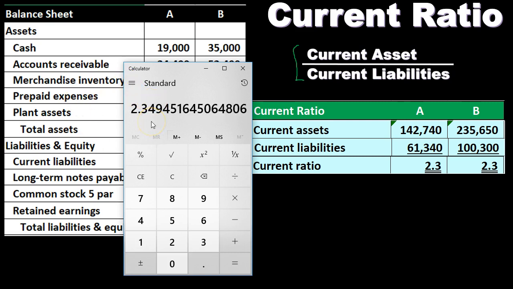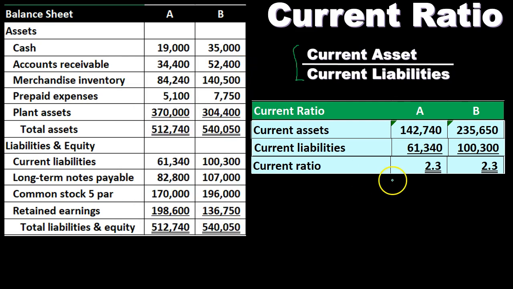Notice we're always going to have to deal with rounding, and many test questions might also be a little bit tricky by telling you what decimal place they want it to be rounded to. So just make sure that you're aware of the fact that there's going to be rounding issues with these items. You also want to consider when you're going to be dealing with a percentage type calculation as opposed to a non-percentage. This is a ratio not represented in a percentage.